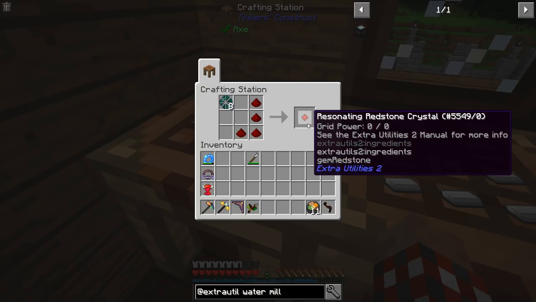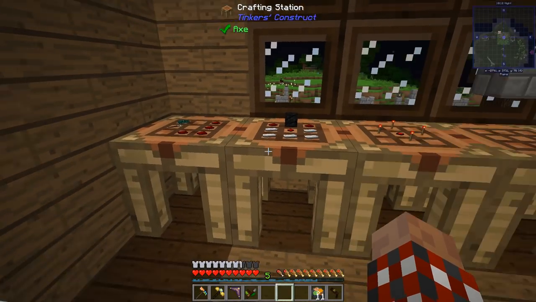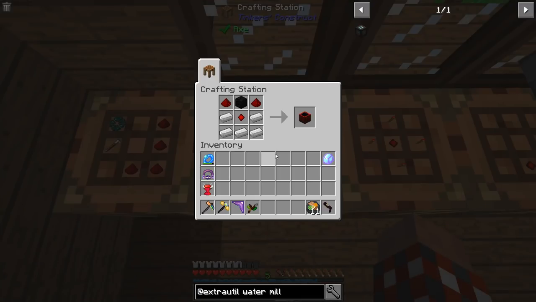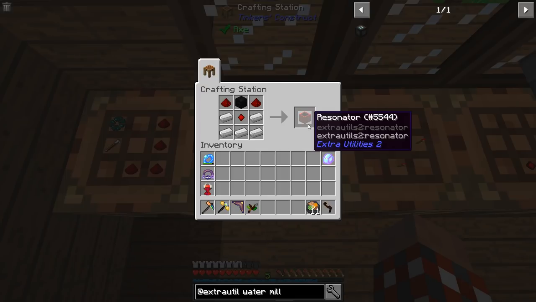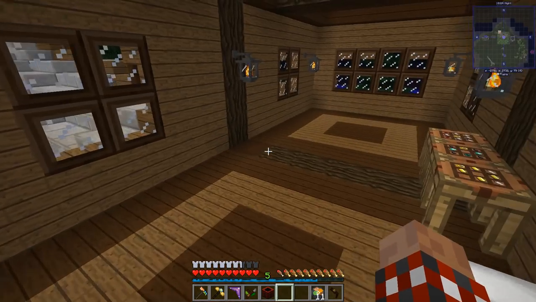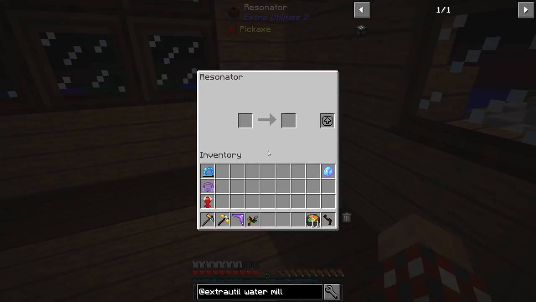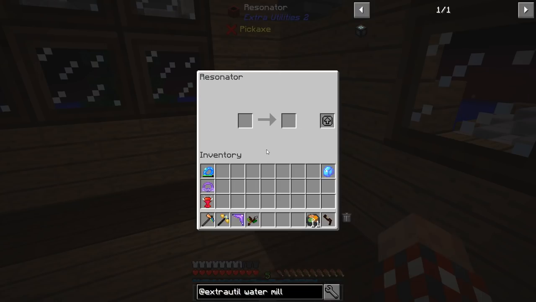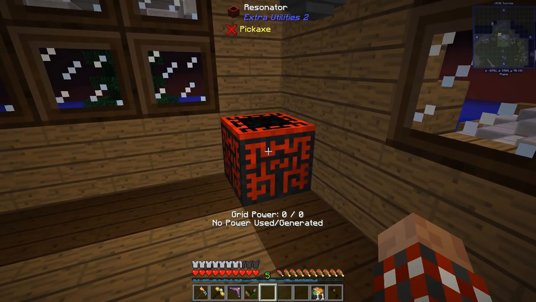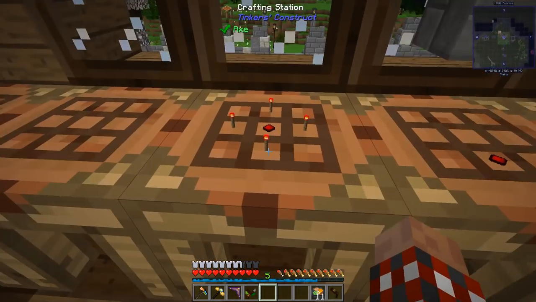You're going to need a bunch of these, but I've already gotten those from doing a lot of mining, so I don't need to make those, actually. However, one of the first things you do want to make is the resonator. This will allow you to make various bits and bobs using GP, the grid power, and let's stick that over here for the nonce. We can put stuff in here and cook it up, but the problem is it needs grid power, and I have zero, and zero generated, so we're going to change that.